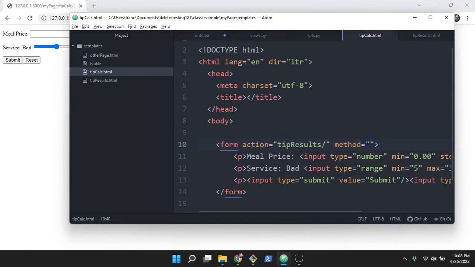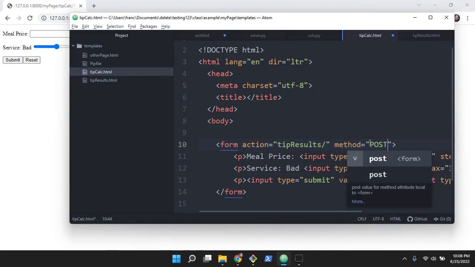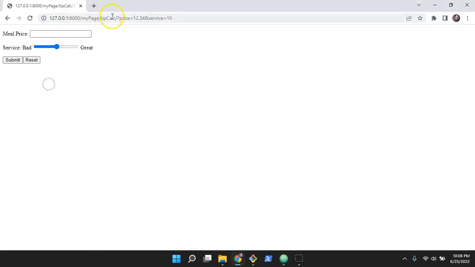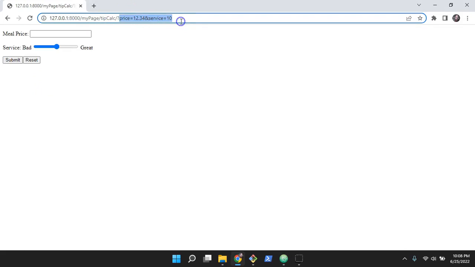And our method can either be get or post. Essentially the same thing. Get is the default, so we see the numbers in the URL. So for debugging, you want to just keep them in the URL. Eventually, get will be fine for the class, but with post you won't see it in the URL. The post happens in the background, and with get we can see it in the URL.